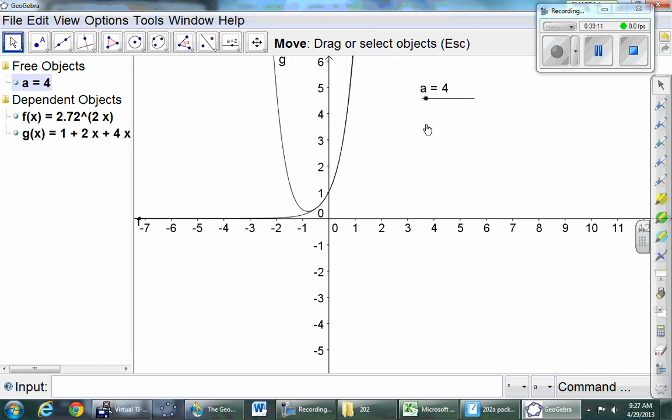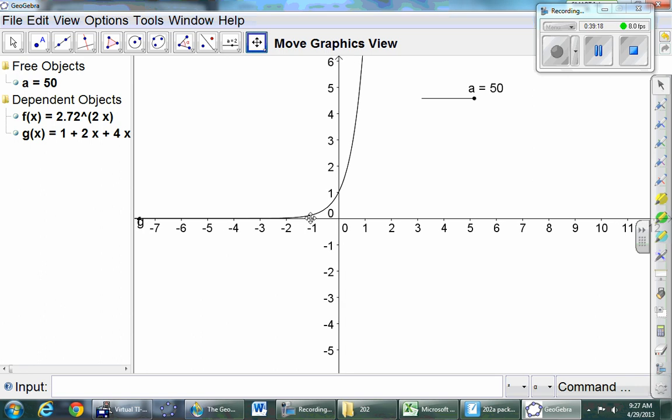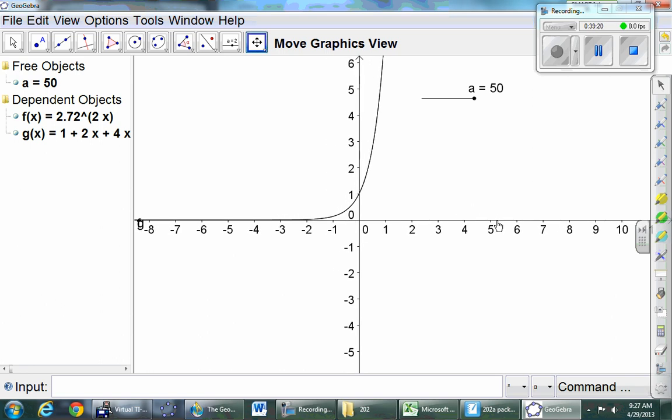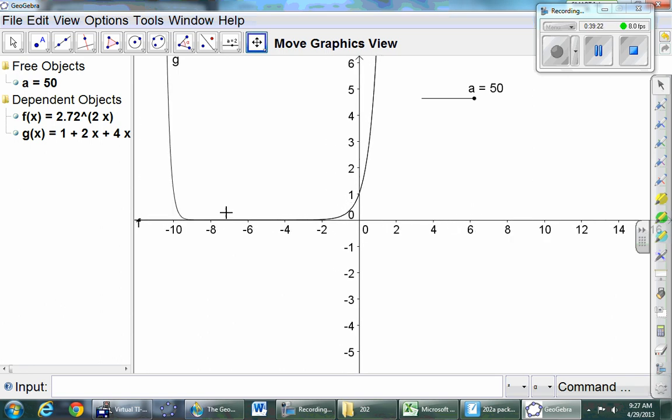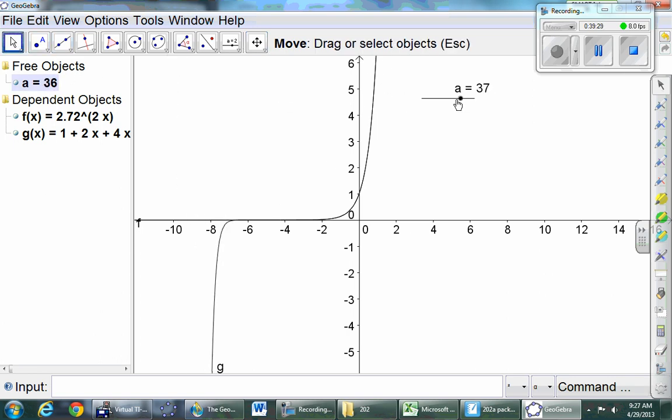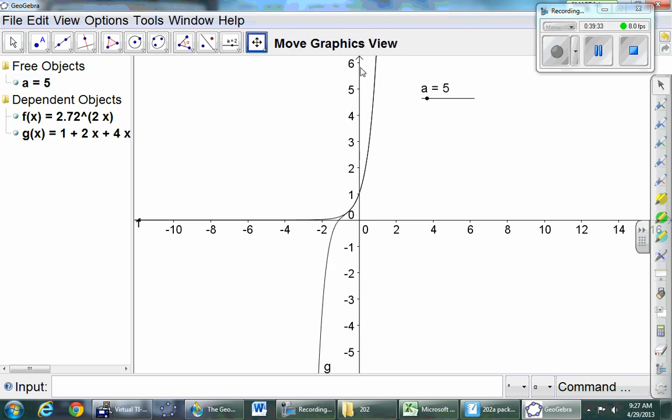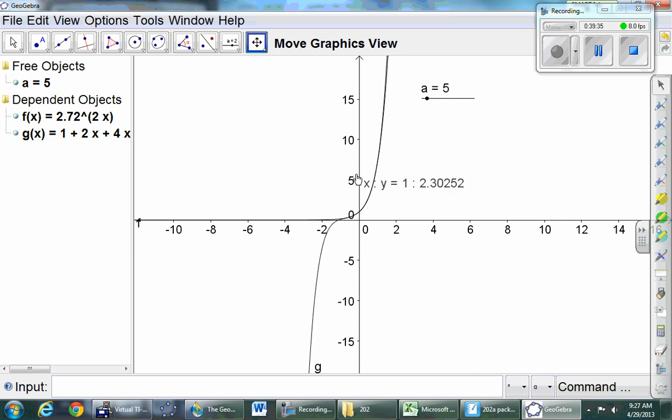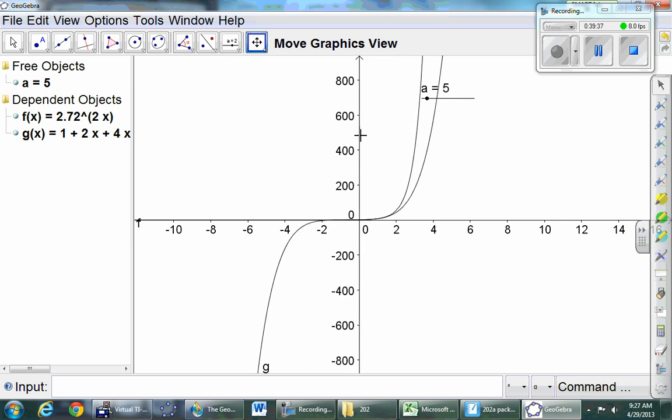Now, there's also interesting stuff. Up to 50, I can't tell it apart, so we'd have to really pull this thing in. Okay, so there. It looks pretty good until, you know, -8, -9, something like that. It's also trying to hug it to the right, but we can't even see that it's not great because they both are off the screen. Okay, there we go. So which one is the e and which one is the x to the 5th? E is the higher one, right? We know e is going to win.